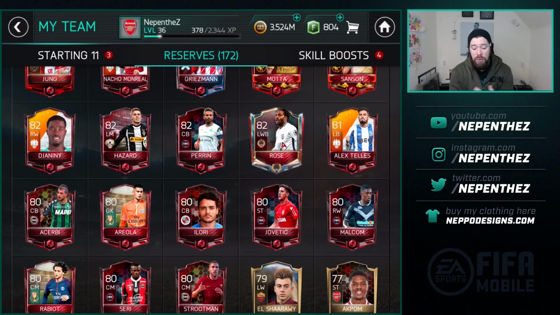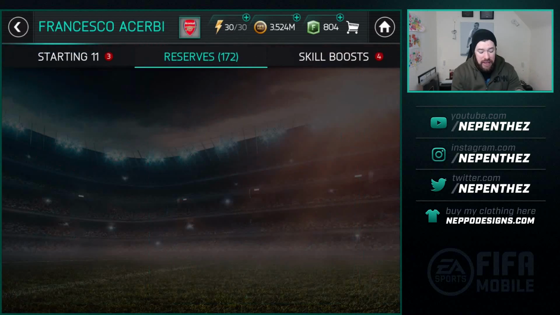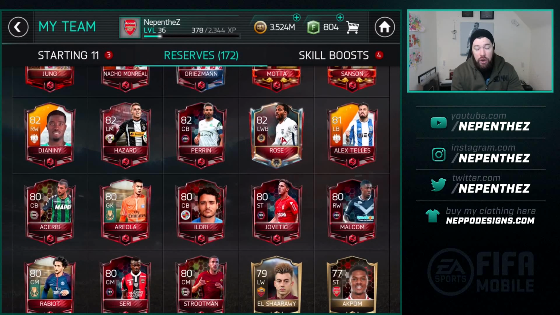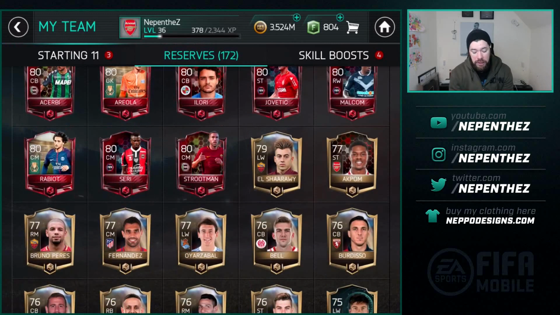Alex Tellez in form that I was going to use as my left back, but Jorge is just my main man instead. But we'll keep Alex Tellez because you never know when you're going to need him. We've got Asabi from one of the campaigns there as well. I don't know which campaign that's from. Areola we got from completing one of the tasks. Ilori, Jovetic, Malcolm, Seri, and Strootman all from campaigns, and Rabiot from completing a task.